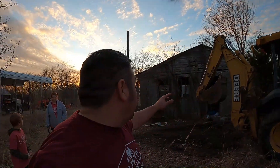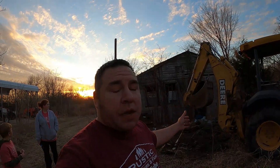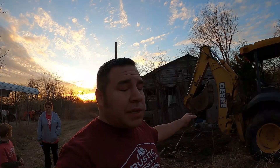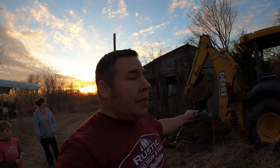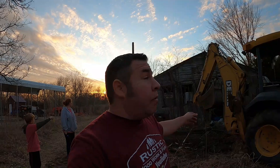Okay guys, we still got a little bit of daylight so I'm going to go ahead and start taking this barn down and we'll just move in slowly as we go. There's a bunch of junk inside — I'm not going to sift through it. I'm not going to take a chance of getting hurt or getting poked or cut or anything. It's not worth it. After we get everything down, we might take a look through it. So I'm fixing to get on the backhoe and get ready to start tearing this building down.